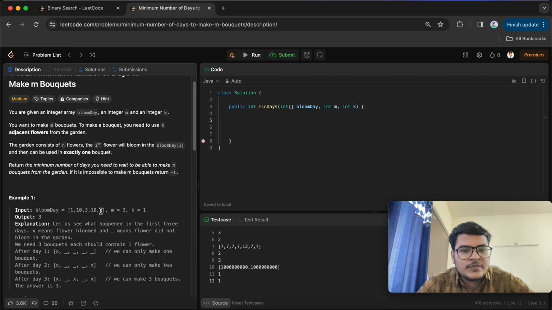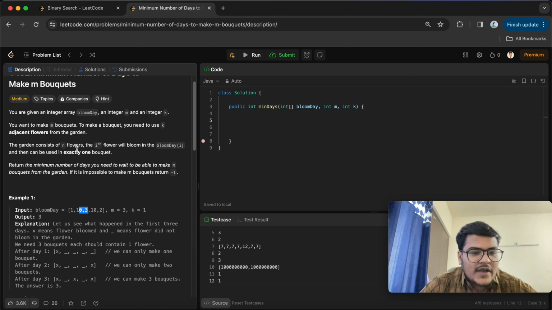It means suppose k is given as 1, or suppose k is given as 2, then we can only make the bouquets with adjacent flowers, like this one. So it should be adjacent if you want to make any bouquet.